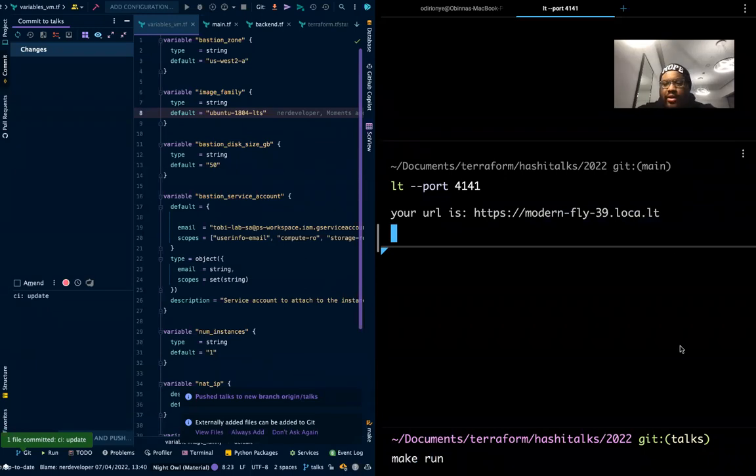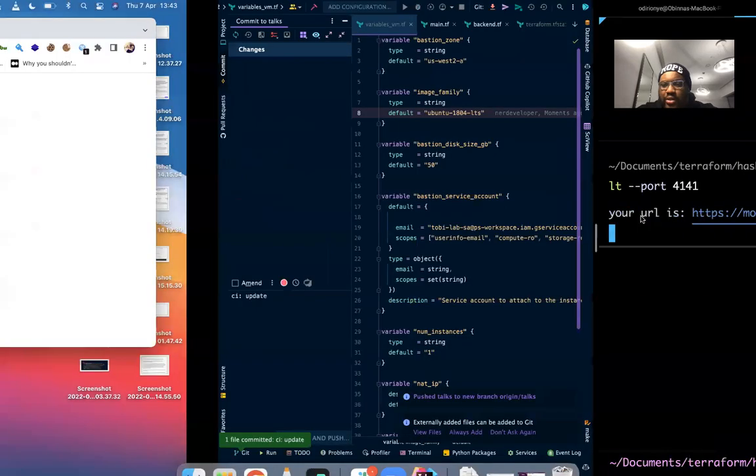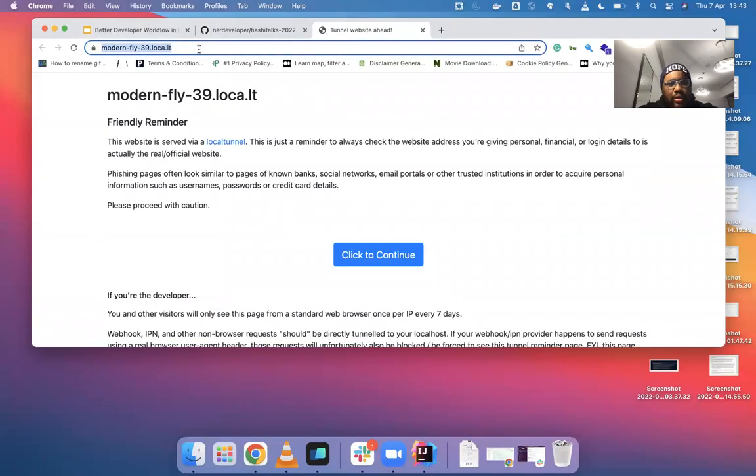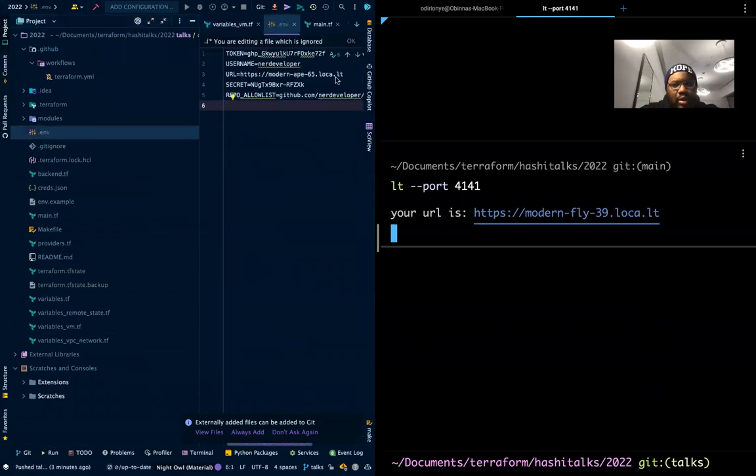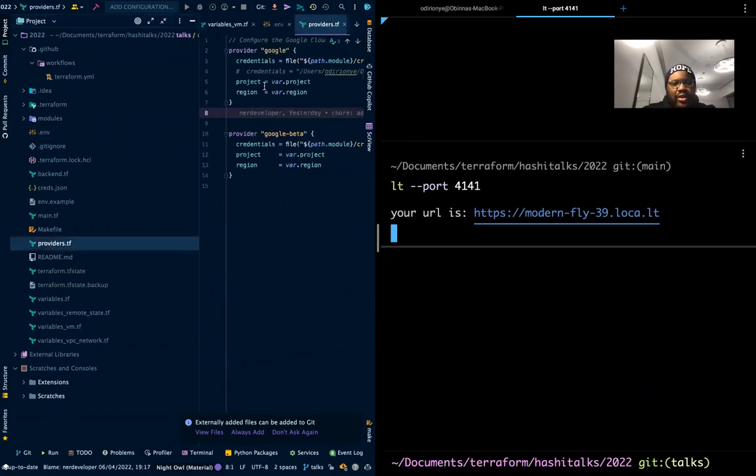So I'm just going to copy this, paste it, and update my env with this. Before I continue, I also need to change it because I'm running from my system. So I need to change where the credentials are basically going to be stored. So if I go to my Google Cloud providers, my credentials, I'm going to change here.